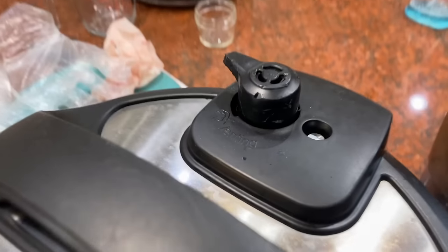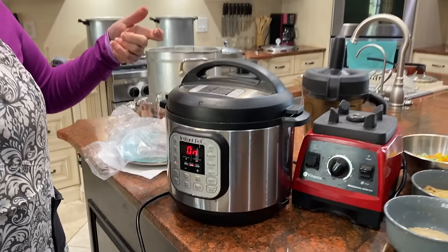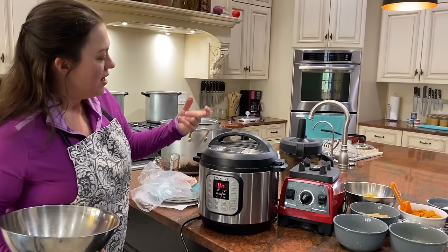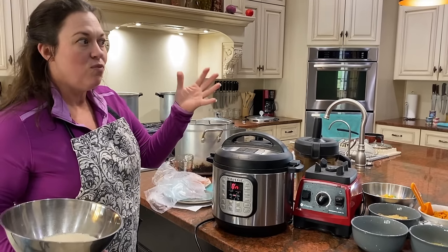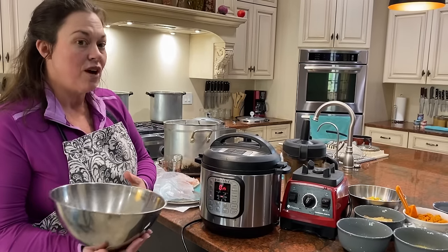Your timer does not start until this unit achieves, it's usually 10 to 12 pounds of pressure. That's gonna vary a little bit by machine. But your timer, again, does not start until this thing is fully pressurized. And that is what makes pressure cooking different than, say, just regular stovetop cooking.